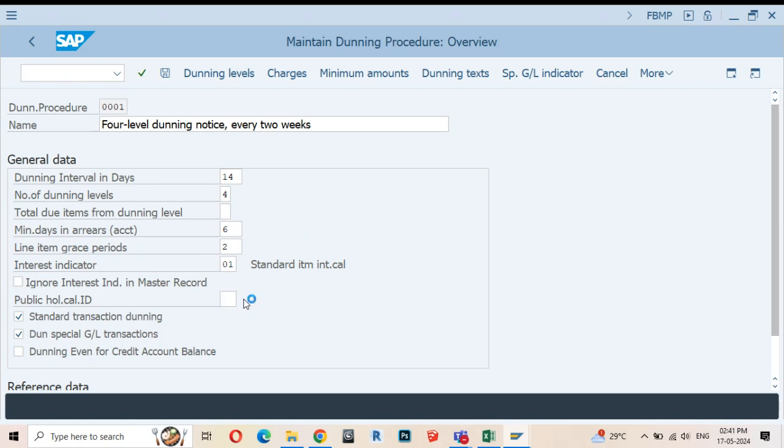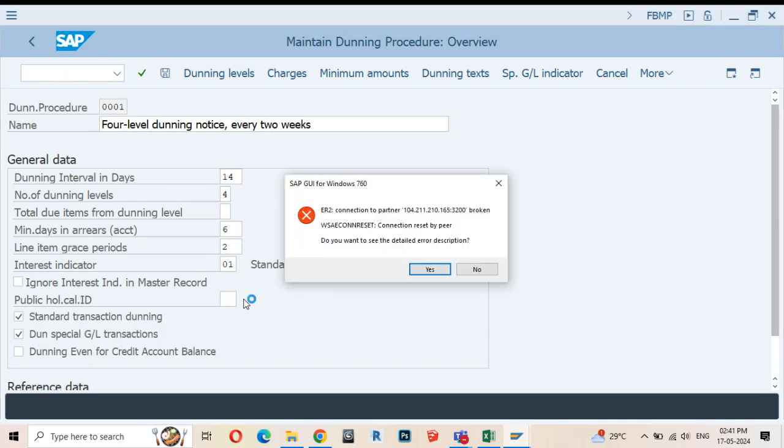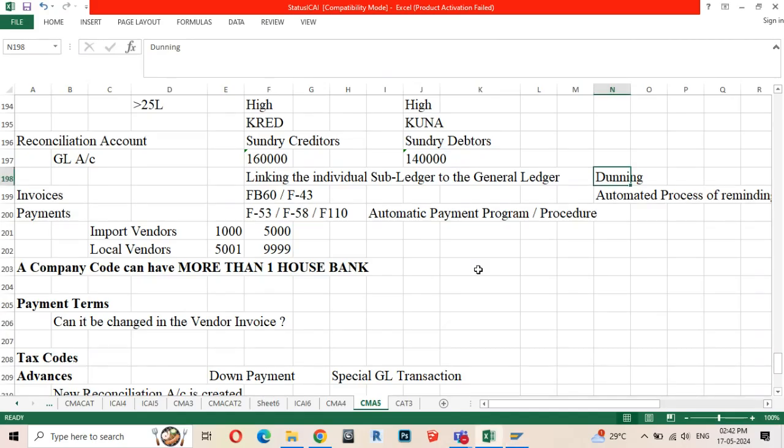Normally, 99 is a standard holiday calendar which is selected. Of course, here I don't select any calendar, but normally here it is designed. Of course, we don't design. The holiday calendar is not designed by us. Okay, it takes into consideration all the public holidays and whatever, so that it excludes these days, these holidays from calculating the final date, the date of the payment.